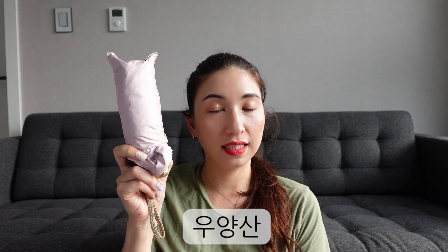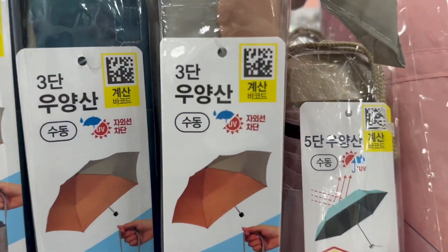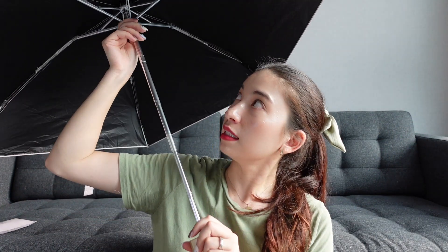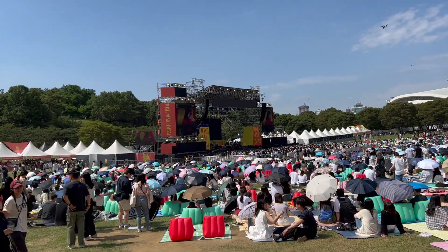My next item is an umbrella — obviously needed for the rainy season — but it's not just any umbrella, it's a UV umbrella. You can recognize it by the fact that it's black inside, though not all of them are. It's a lot more common than you'd think — people just walk around in the street with an umbrella to protect themselves from the sun. I brought one to a festival and it was a lifesaver because you're sitting in the middle with no shade. And umbrellas are actually allowed at Korean festivals, unlike in Europe where you're not allowed them because people will fight — Koreans are more civilized.